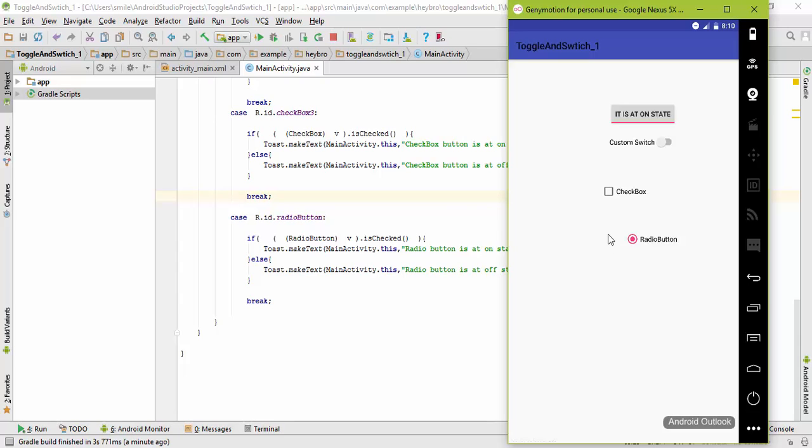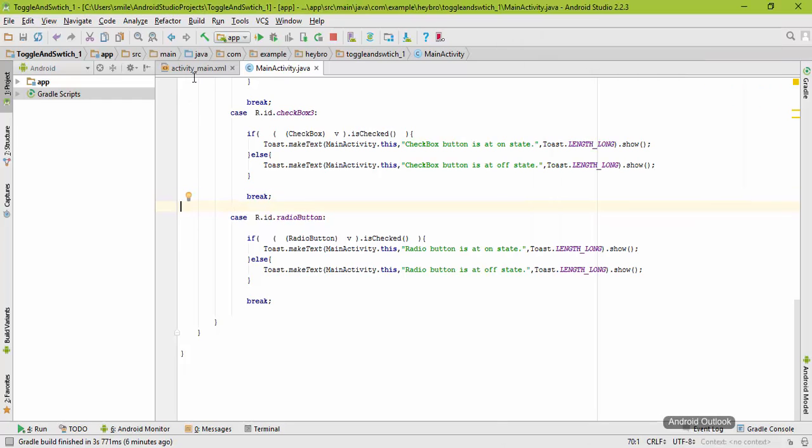So whenever we have the situation where we have to select only one option, then we need to go for checkbox. But whenever we have multiple options and the user has to choose only one option, for this we need to go for radio button. And in order to implement the logic of the radio button, we normally go with the radio group. So now let's see how we can implement the radio button using radio groups.